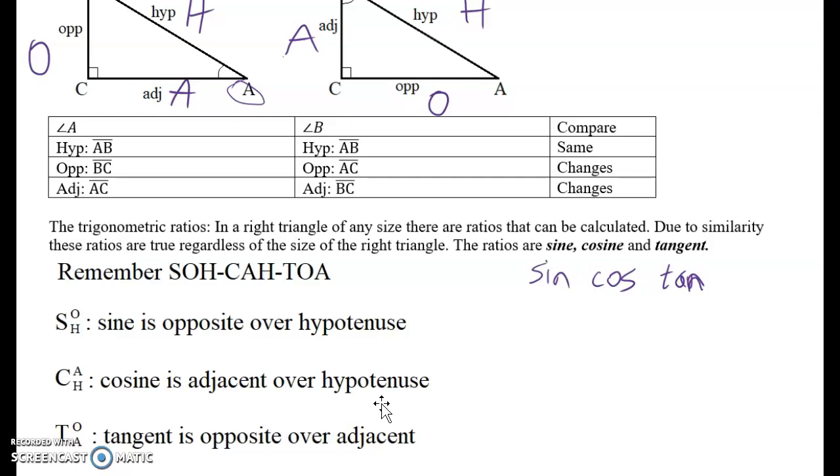There's a method that we can use. It's called SOHCAHTOA. Kind of sounds like a chant or something that you would say at camp. But SOHCAHTOA: S-O-H, sine is opposite over hypotenuse. Cosine, CAH, is adjacent over hypotenuse. And tangent is opposite over adjacent. So you see what we have here? Whenever you do this, I want you to write that out. SOHCAHTOA in exactly that form. SOHCAHTOA.